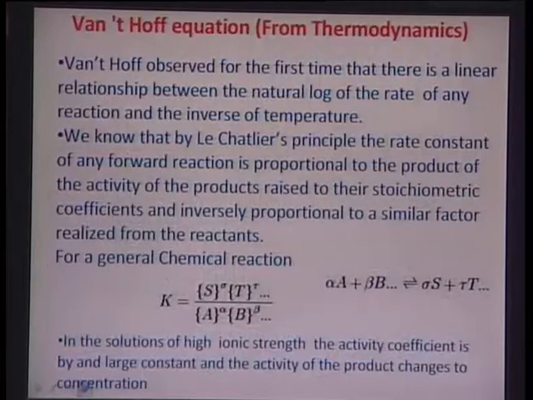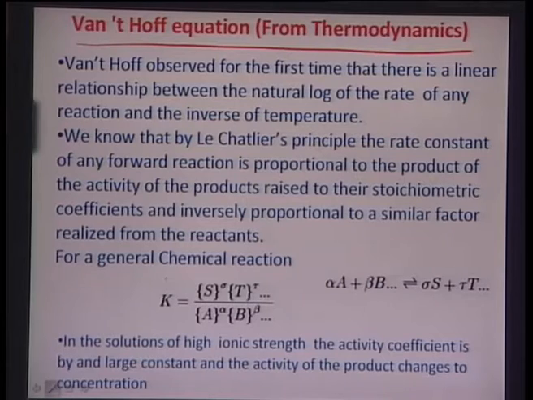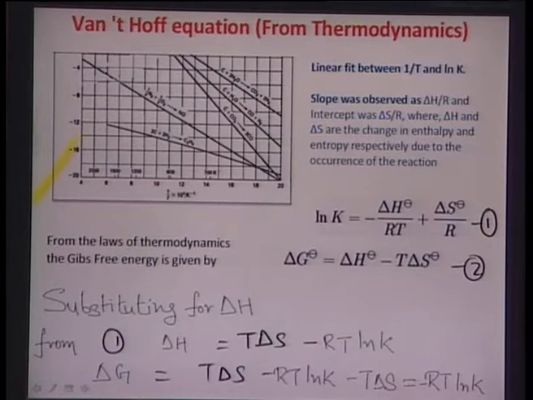So, therefore, let us first talk about how this Van 't Hoff equation comes into picture from thermodynamics. So, the Van 't Hoff observed for the first time that if you plot the natural log of the rate of any reaction with respect to the inverse of temperature, and this actually he found for a system of gases. Okay. So, there is a strange kind of linear relationship between the two. This can be illustrated more in this particular curve as you are looking at.